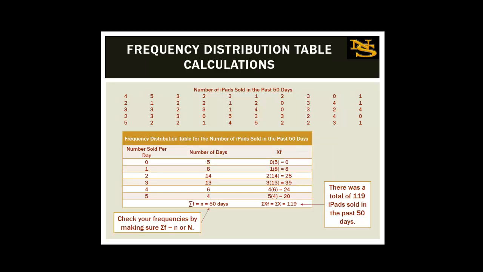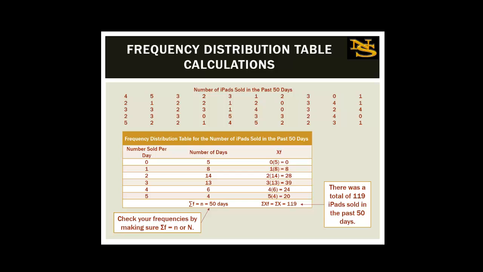Now, just as a quick check, you can make sure that you have done your math correctly, because it is easy to sometimes forget to count one of the values up there. You can add up the frequencies, add up the number of days, and make sure that it equals the sample size. Even if the sample size, which in this case is 50, isn't given to you, you can count the number of data points and make sure that it adds up to the number that you get when you add up all the frequencies. And in fact, it does. If we add 5 plus 8 plus 14 plus 13 plus 6 plus 4, we get 50, and there are 50 days in this data set, so I'm feeling pretty good that I did this correctly.